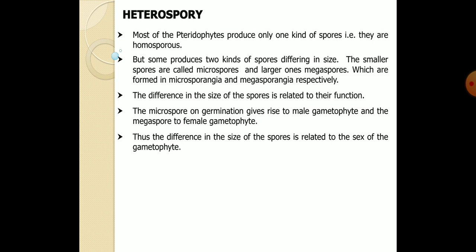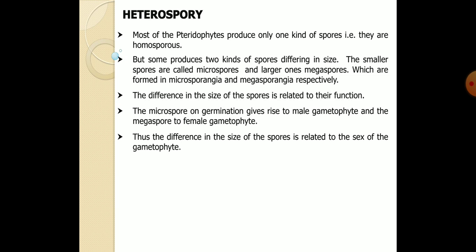In the Selaginella, I think you have observed one important characteristic, that's the heterosporous condition. That means the Selaginella, a pteridophyte, produces more than one kind of spores. That special characteristic of Selaginella is referred to as the heterosporous condition. So in today's video, I will be explaining the topic of heterospory and seed habit.